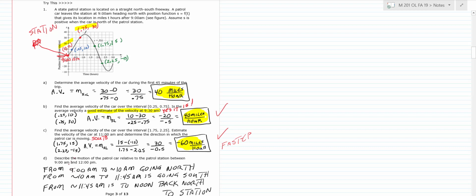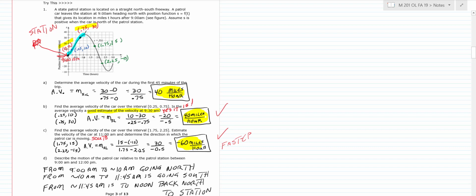Now, this last problem I just sort of estimated. From here to here, you're going north. That looked to me like around an hour later, probably a little bit more than an hour later. So I said from 9 a.m. to around 10 a.m., we're going north. At that point in time, the patrol car is going to change direction. So it just does a little donut in the road. Or is that what you call it, a donut in the road when you turn around? Well, maybe he stopped at the donut shop real quick and got a donut. Okay, then he started going south, back towards the station, like this.